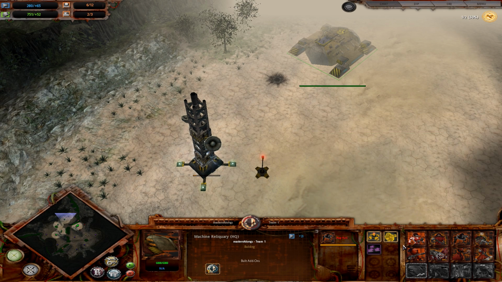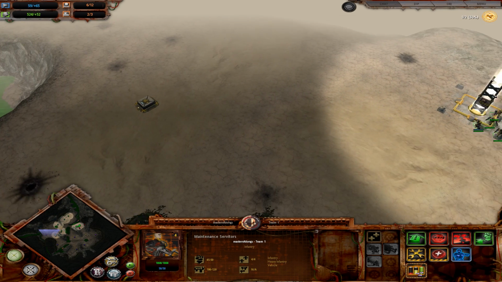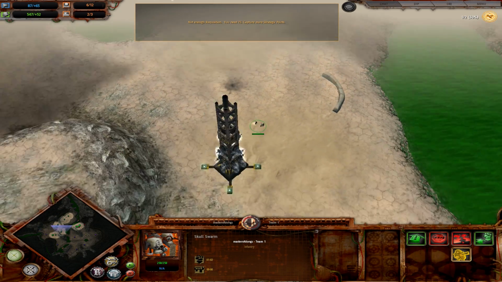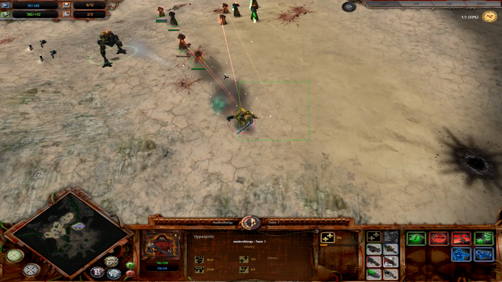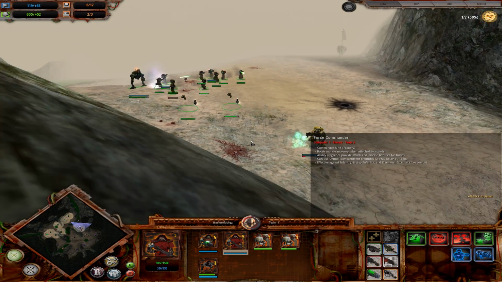We're gonna soon get the mobile HQ upgrade. Let's move over here as well. Or maybe we have a skull swarm randomly. Yeah, we have a skull swarm randomly over here. Oh no no no no no! Bad idea. Kill him! I love how my plasma guns are green.